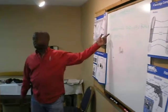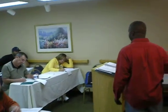The other command you might hear us say is commence firing. This means you can begin shooting when you are ready. There are some things you need to do to get ready before you actually pull the trigger. When we say commence fire or fire when you're ready, it's not like a race, like the Indy 500, where you just have to pull the trigger right then and there. Take your time and go through your pre-shoot sequence. And we'll talk about that very shortly.